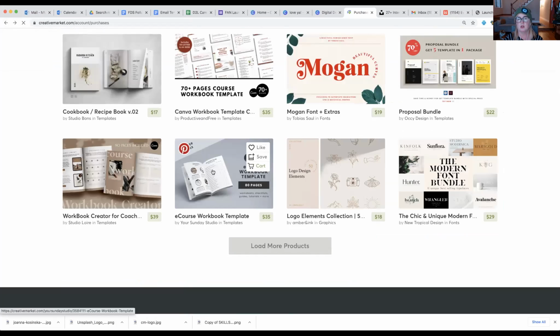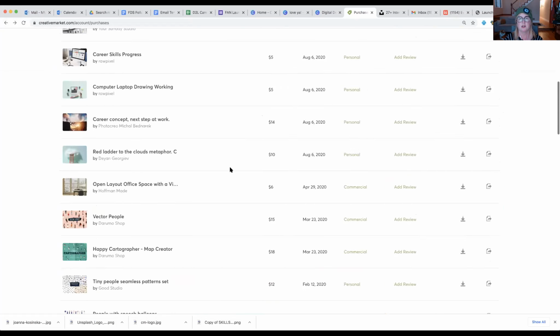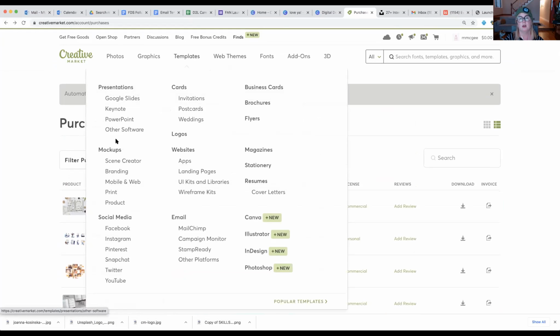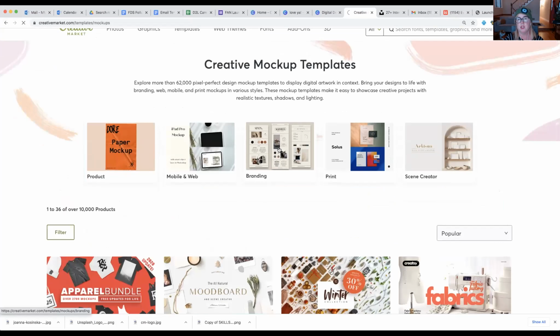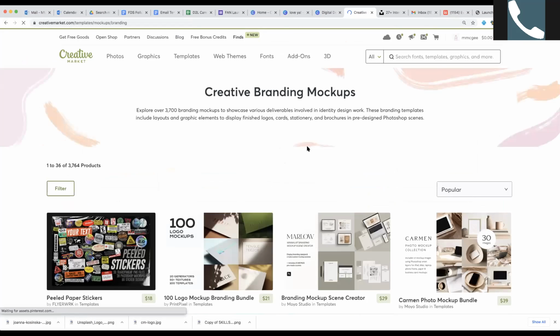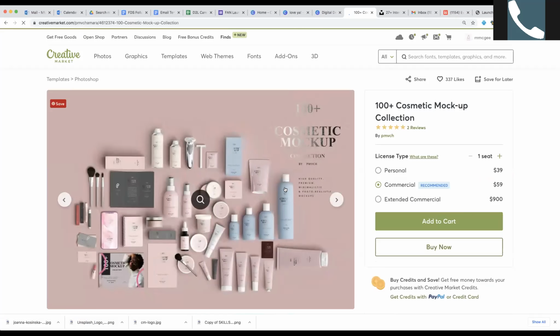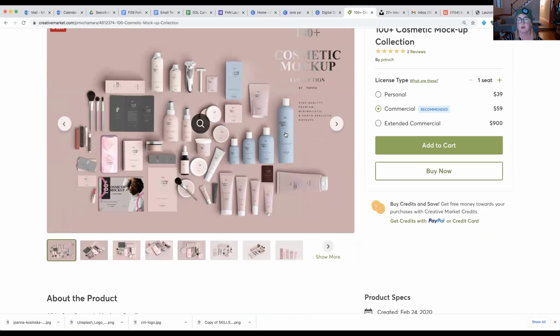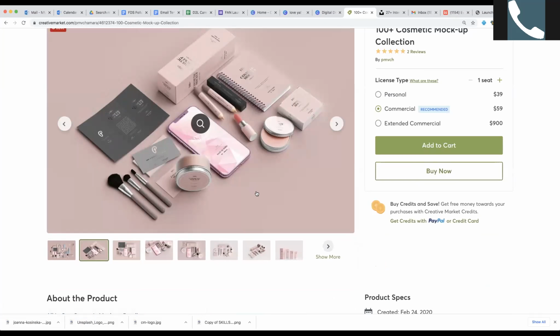But I also really think Creative Market is so beneficial for anyone who wants to learn a tool and learn how to use one of these files. For example, there's a whole section of mockups that you can purchase, and then you own the file and you can play with it and do whatever you want. So this is for package design. Not everyone's going to want to do package design or a mockup for a fake catalog. But if you are, this is next level from Canva.